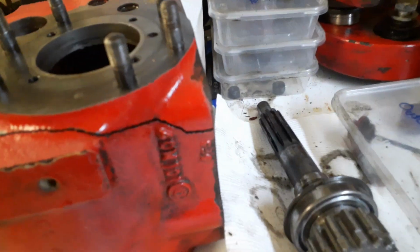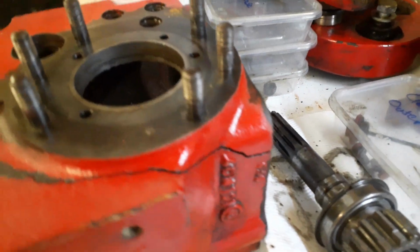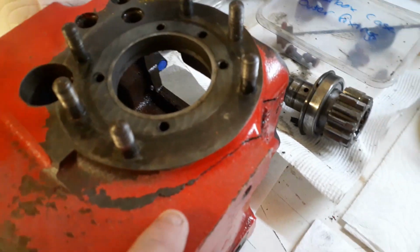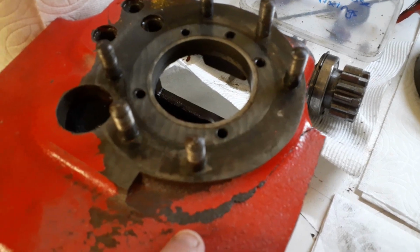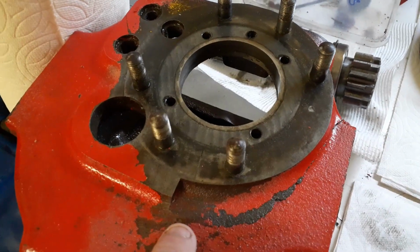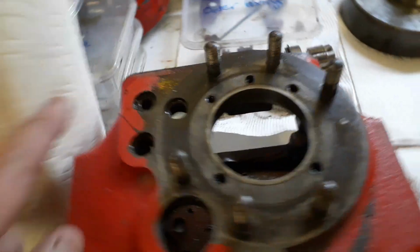I stripped the gearbox down, got all the parts sorted out and boxed them all up so I knew what was what, and then that gave me the chance to actually have a look at how badly cracked the gearbox was. And I was quite surprised. This crack here actually extends all the way around almost to the bottom of the box in the centre, and you can actually see just by my finger there, that's where the crack ends.